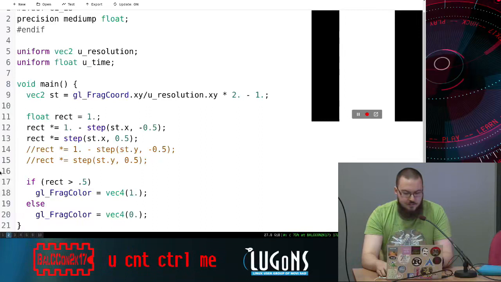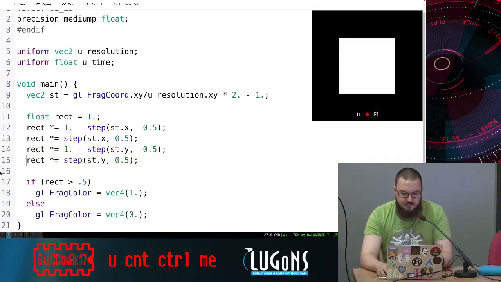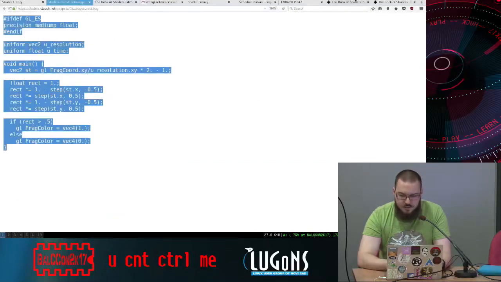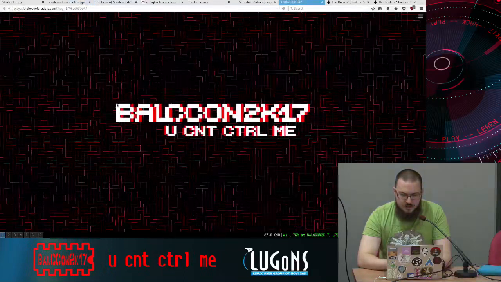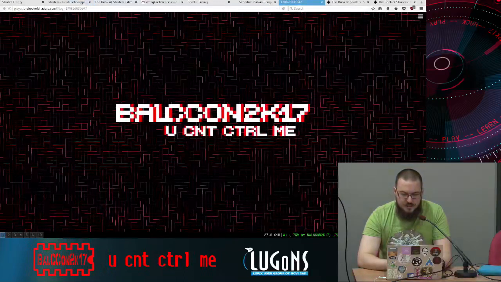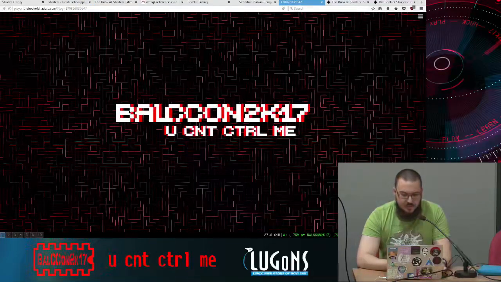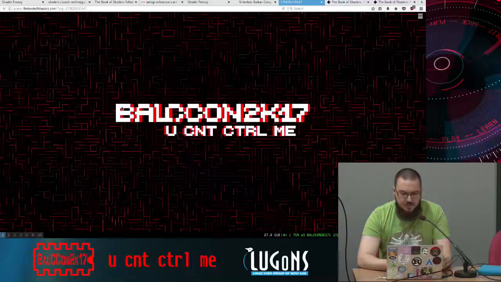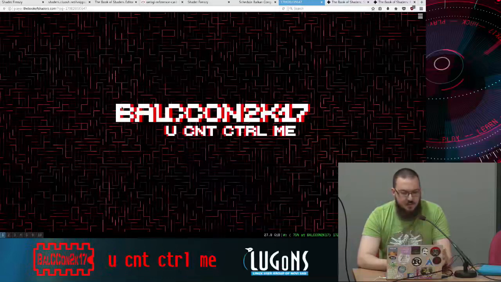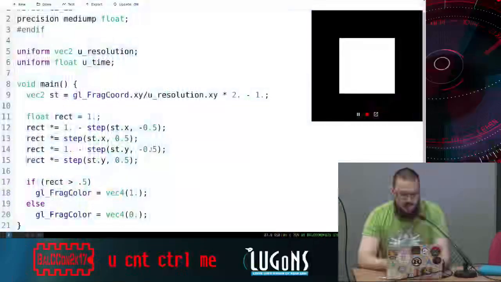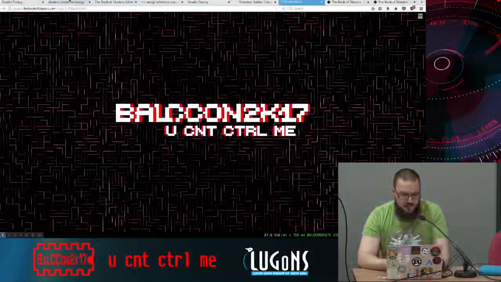Then you're subsequently blacking out parts of the screen until you get a rectangle. That's the method I used to draw the letters in this shader I posted on Twitter a few weeks ago. You can put this to the extreme and draw every pixel of the letter with a rectangle like this.